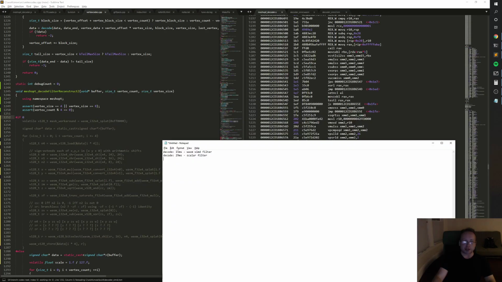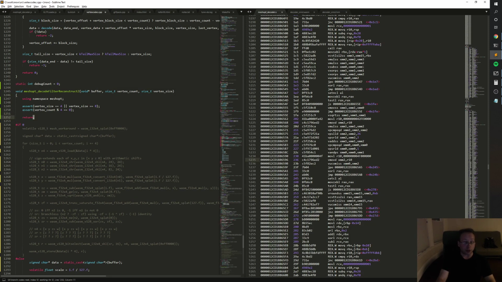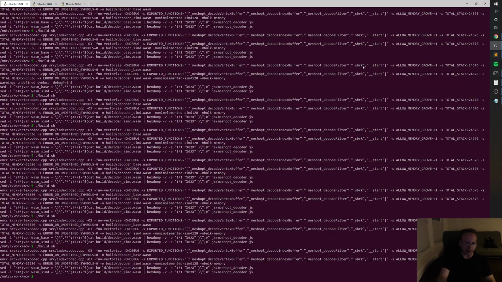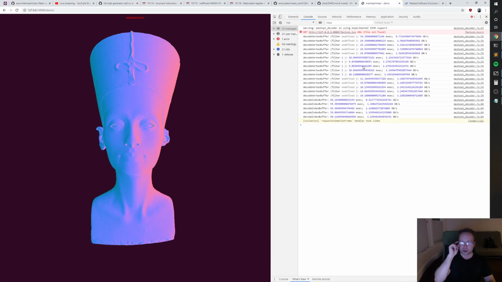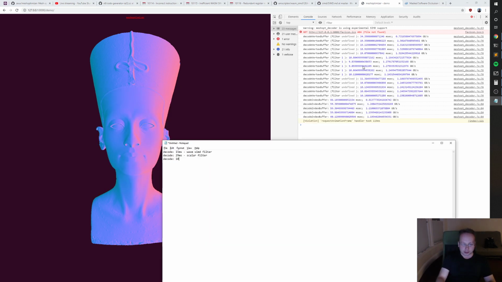But the question is, what's the cost of just the filter? And so to measure the cost of just the filter, we're just not going to do the filter. And this is going to measure the baseline cost, right? And then we are going to subtract that, and things will be good. So our baseline is roughly 10 milliseconds. No filter. So this means that the WebAssembly SIMD filter is roughly speaking 5 milliseconds. Again, numbers are approximate. The WebAssembly scalar filter is roughly 20 milliseconds, like 19 milliseconds.